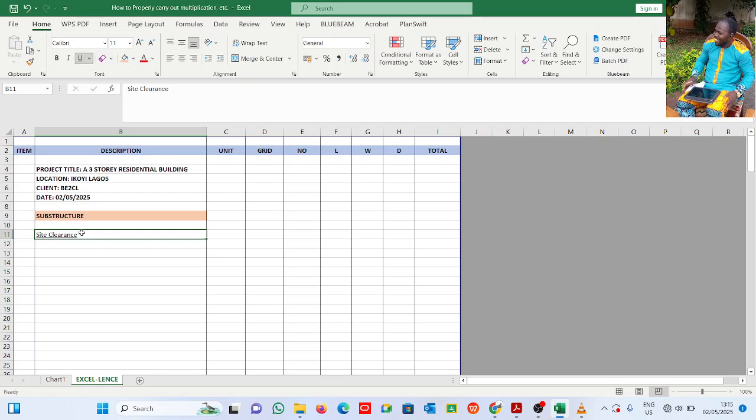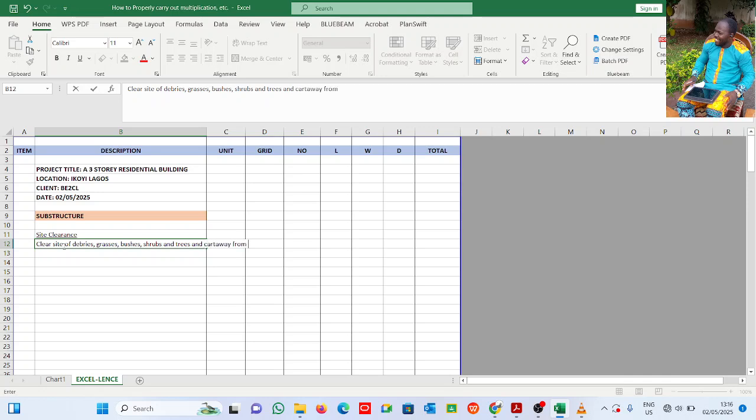And of course, under site clearance, you have a description like: clear site of debris, grasses, bushes, shrubs, and trees, and cart away from site.